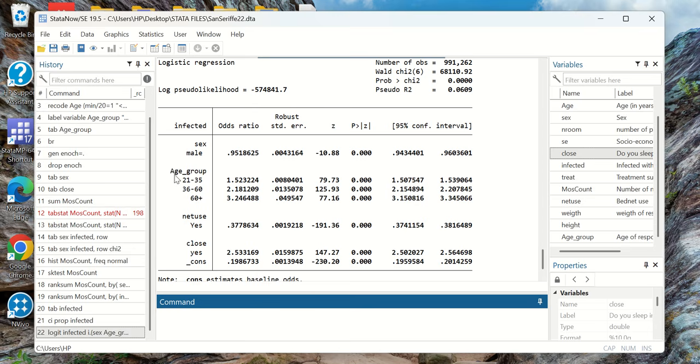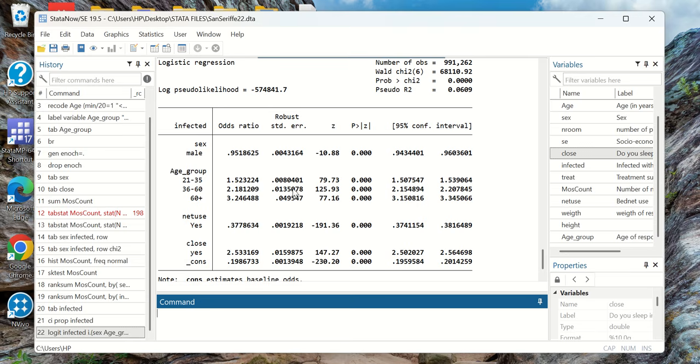Now for age, less than 20 years is the base category. So in interpreting this, you realize that this has a higher odds ratio, more than 1. So you say that the age group 21 to 35 have a higher odds of being infected with leishmaniasis compared to the category less than 20 years.